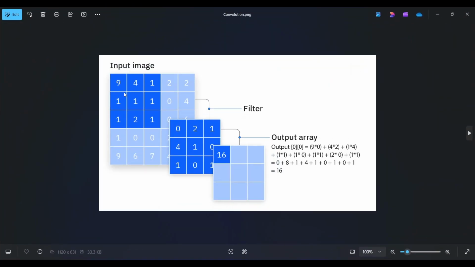Here, this complete background is the input image. You can see the kernel size. When you move this kernel over the image, you do some calculation and you get this result, 16. So this is the use of convolution and the kernel size, and how the calculation is performed. It's very easy and you can see this.